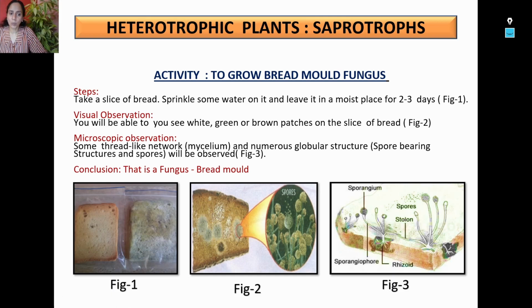If we sprinkle water on it and put it in a zip polythene, after 2 days you will come to know that it will get spoiled because fungus is there in the air. It must have landed on this bread, and by sprinkling water, we provided water for the fungus to grow, and it will spoil. So this is a very interesting activity. It is there in your Living Science book, NCERT book, and in other published publications.